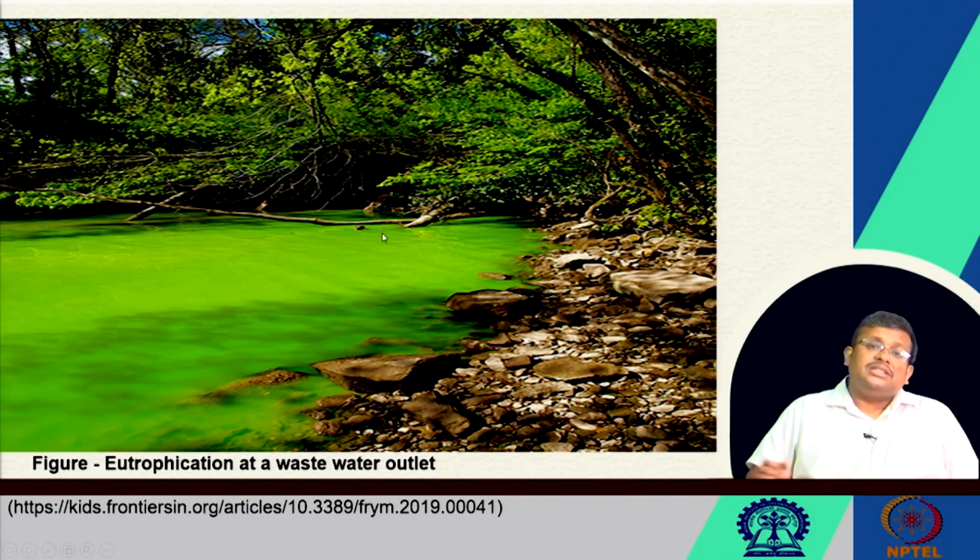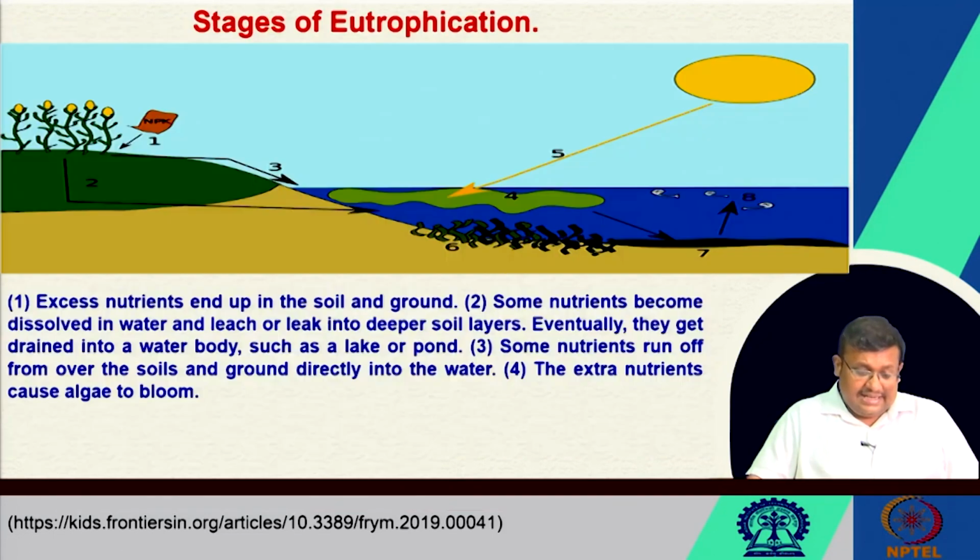Now, next important issue with nitrogen is eutrophication. Eutrophication is an environmental problem and it generally occurs when any water body becomes very rich with nutrients like nitrogen and phosphorus, that will support the bloom of algae, ultimately exhausting all the dissolved oxygen and creating an oxygen depleted condition. We are going to discuss that in detail.